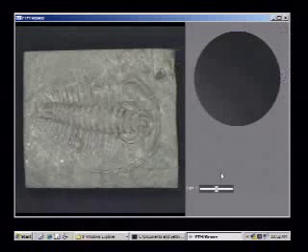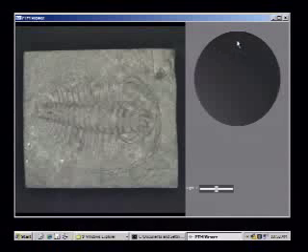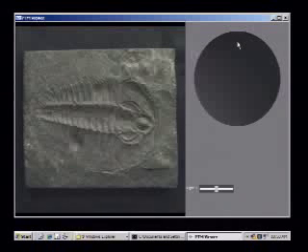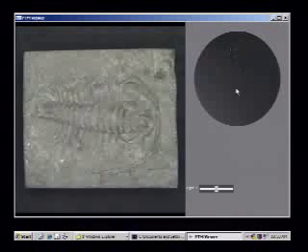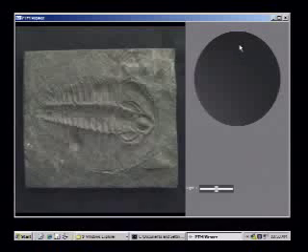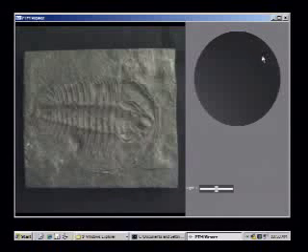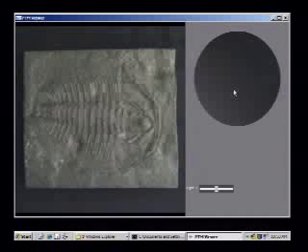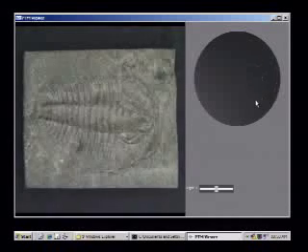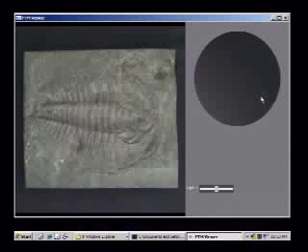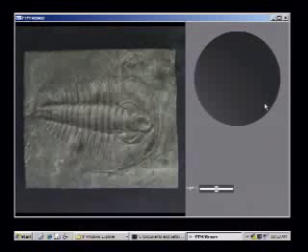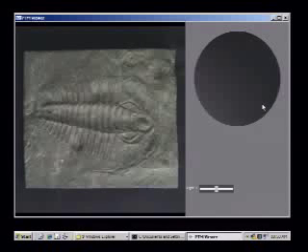What else? The trilobite. This one's always kind of fun. I'm sure you guys with the footwear background realize you want your light perpendicular to the texture as much as possible. So I come over to this side. See how these horizontal lines within this trilobite are highlighted very well as I come across. But the ones kind of parallel are not as highlighted quite as well. As I move down the other side, now the horizontal lines are not standing out quite as much, but my vertical ones now are much more easily visible. So again, we come back to being able to select the perfect light angle to highlight the detail that you want to look at and compare.